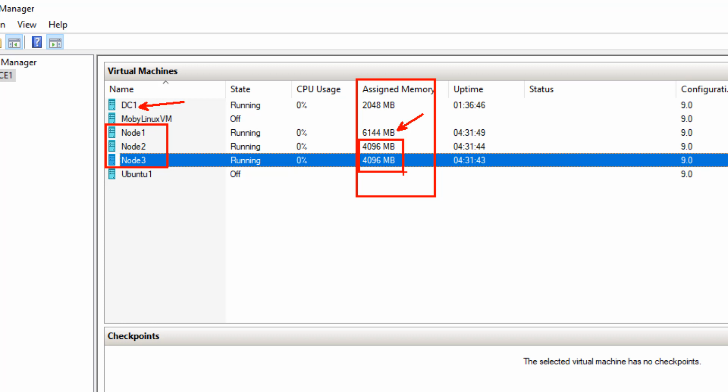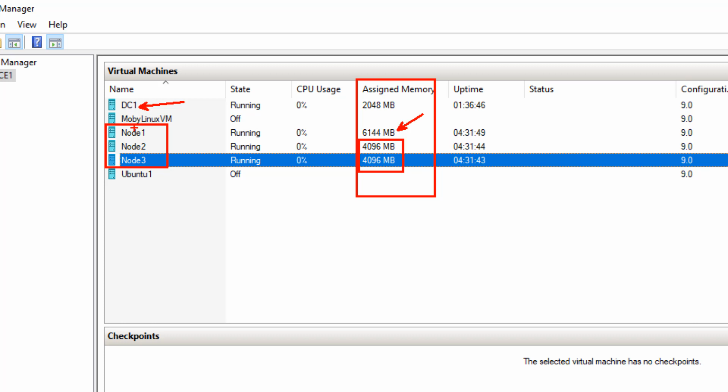When you think about it, if this was 2 gig and this guy was 4 and these were both 2, that's 4, 5, 6, 7, 8, 9, 10 gig, and you think, oh, I've got plenty left over. But your laptop is taking up some memory. And the big thing is that when VMs start, they actually take up a chunk of memory just to get started, and then they shrink back down. So what will end up happening a lot of times, you'll start your domain controller, you'll start node 1, you'll start node 2. When you go to start node 3, it'll fail to run if you started it too fast. Wait until node 2 and the other nodes have all been up and running for a couple of minutes, and that memory ballooning has come back down, and then start node 3, and it'll usually start okay.